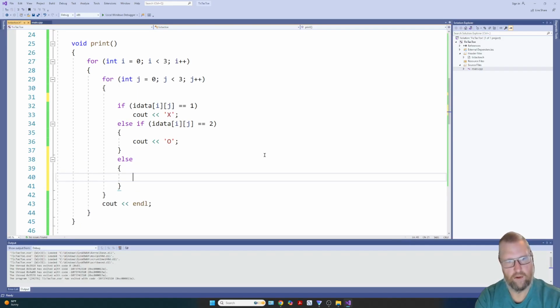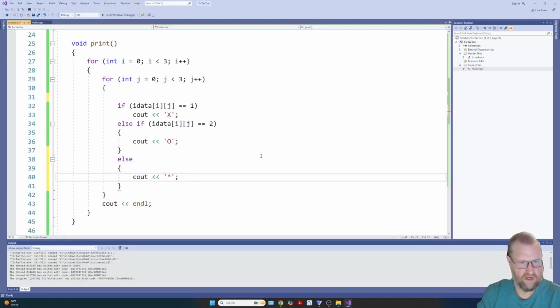So we do a cout of, let's see, let's do the asterisk for an empty slot.